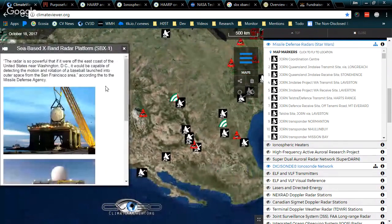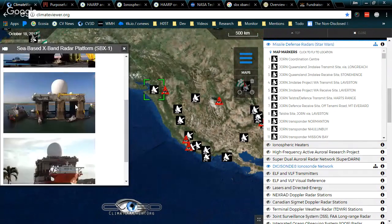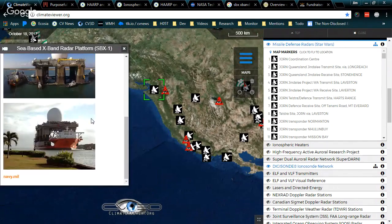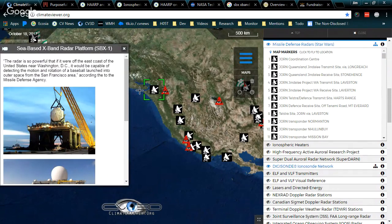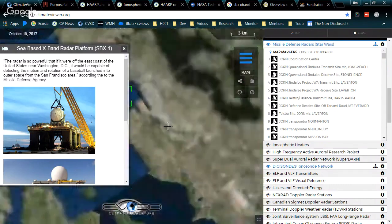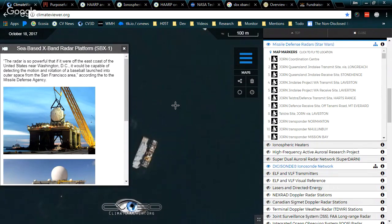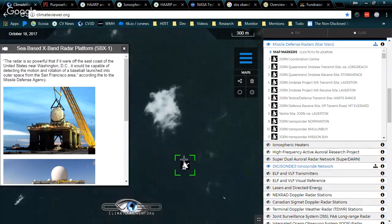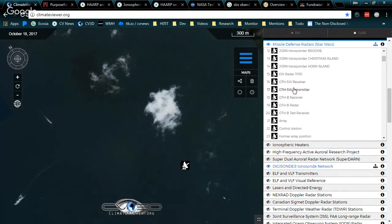So over here we've got SBX. It was actually on Google Earth. I found the SBX on the ground. It was in the bay, and then of course they moved it and they erased it from the bay, so it's no longer actually there in the satellite footage. I mean, it'd be a miracle if it was, but it used to be right here. And I put a little dot on it, and they promptly scrubbed it right off the damn map. Anyway, it was a rare opportunity to find an X-band radar on a boat. But these radars, they're everywhere.